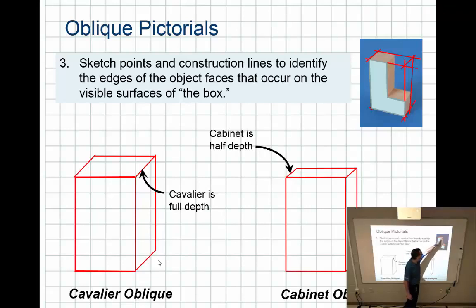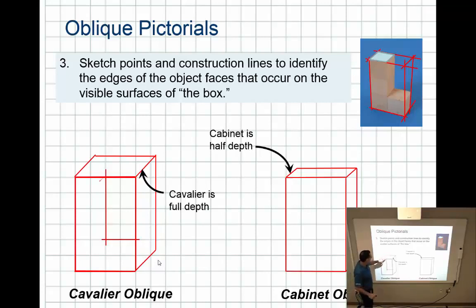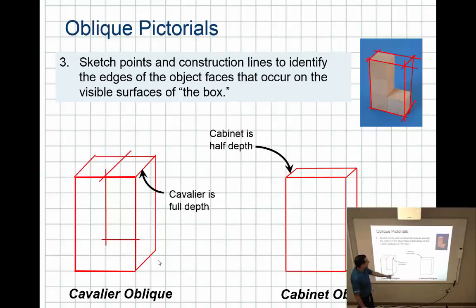So my front view, this surface would touch the front of my box, and I'm going to draw that on here. And if I look at the next, the top surface is going to be touching the top of my box, so I'm going to draw that on here. And then same thing for the right view. All of these, again, are construction lines, very light lines because they're not part of the final drawing.